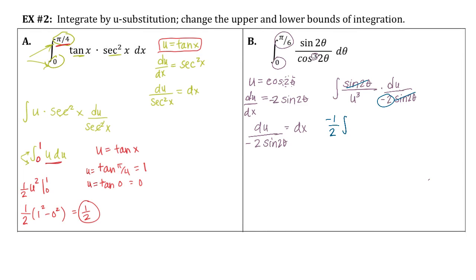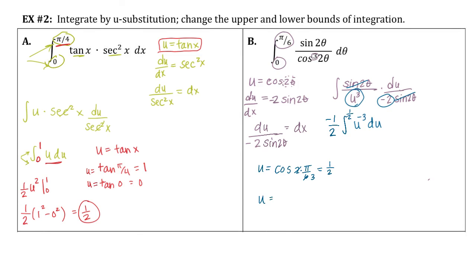The integral, and now I'm going to have to flip this over, so that's u to the negative 3 du. And now let's go adjust our endpoints. So we're going to plug in pi over 6. Our upper endpoint, we're going to say cosine of 2 times pi over 6. And we do need to simplify that fraction because it's going to help us. So that's really going to be cosine of pi over 3, which is 1/2. So I now know this upper endpoint is 1/2.